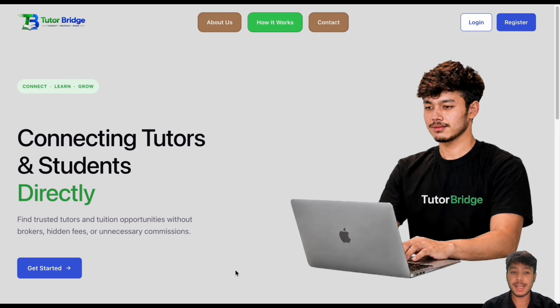Tutor Bridge is a web-based platform that connects students and tutors through a centralized system. Students can create tuition requests by providing details such as subject, preferred location, budget and any additional requirements. Tutors can browse these requests and apply based on their qualification, expertise and availability. After receiving tutor applications, students can review tutor profiles, compare their qualifications and choose the tutor who best matches their learning needs. The main objective of Tutor Bridge is to make the process of connecting students and tutors more organized, transparent, efficient and reliable. Now let's begin the project demonstration.